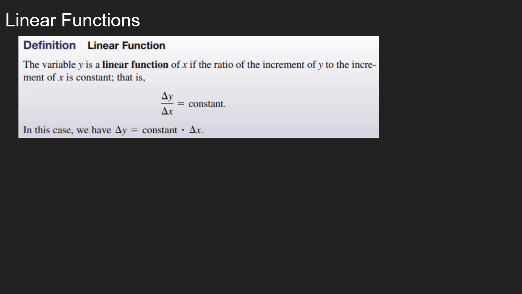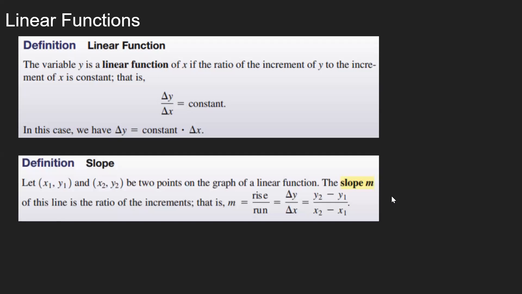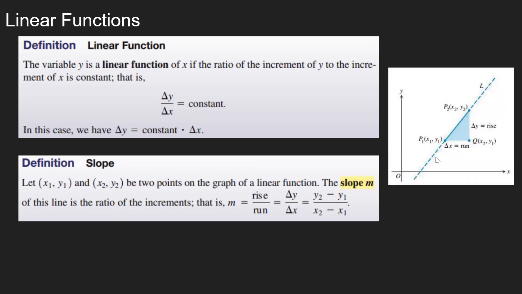In this case, you could solve for change in y and it would be equal to the constant times delta x. So you have two points, x1 y1 and x2 y2, on the graph of a linear function. Then the slope is the ratio of those increments — it's change in y over change in x. You're used to this as rise over run, or the slope formula y2 minus y1 over x2 minus x1. On our graph, you can see that if you have a line — a linear function — and you go from the first point to the second point, the horizontal distance is the change in x, called the run, and the vertical distance is the change in y, called the rise. The slope is the ratio of rise over run, or change in y over change in x.